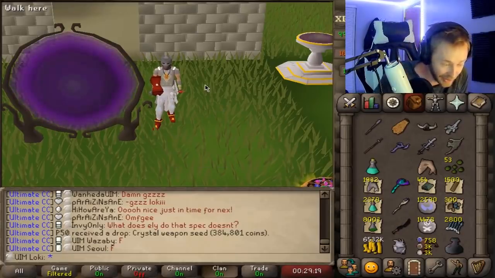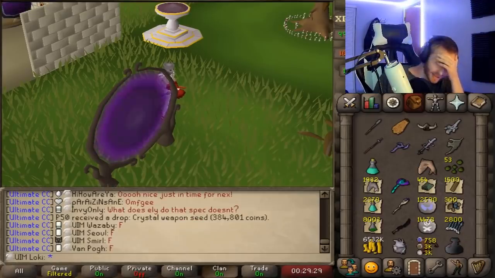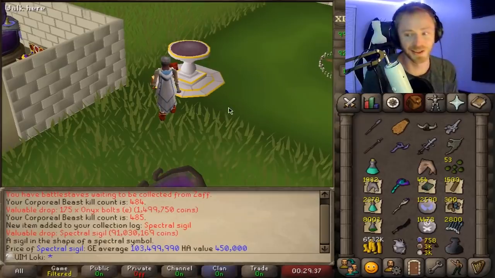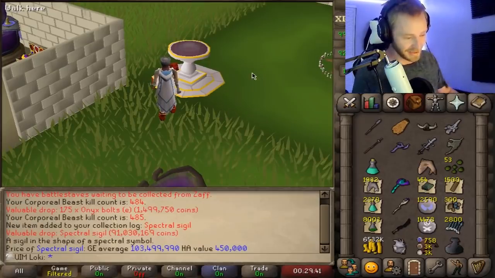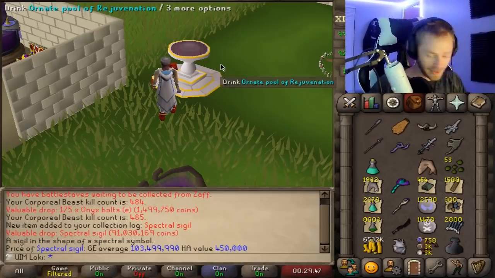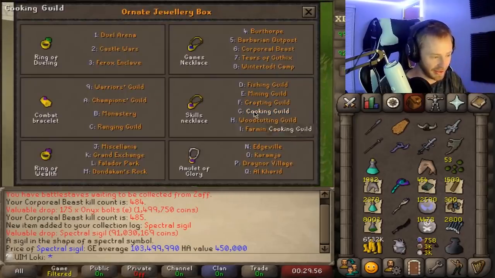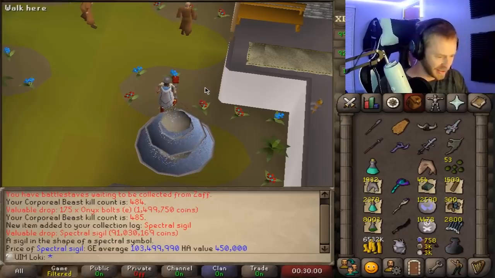Whoa. Okay. I don't know. Oh, Jesus. I literally don't know what to do. I feel weird. Yeah, we got a sigil now. I guess let's go make it into this thing, right? God, I can't even think right now. I feel like I'm high. It's weird. Okay.